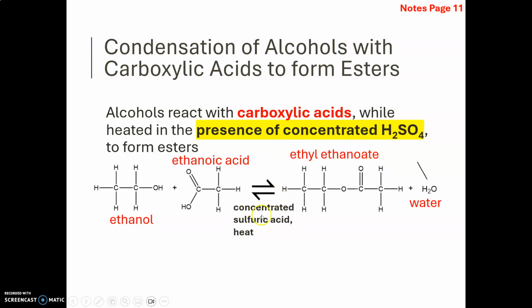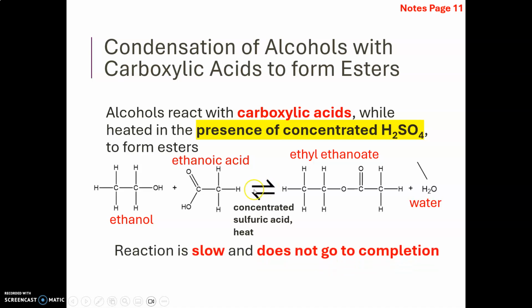Secondly, you're going to notice that I use a double arrow for this equation, and this tells you that the reaction actually does not go to completion. It will eventually reach a state of equilibrium. And furthermore, the reaction is also very kinetically slow. So the presence of the concentrated sulfuric acid is necessary.